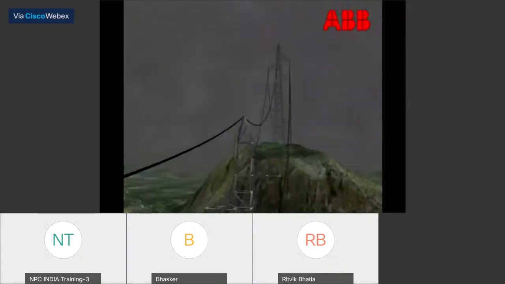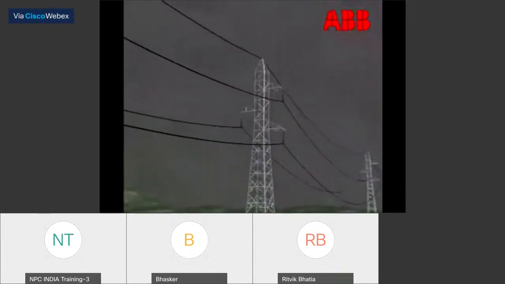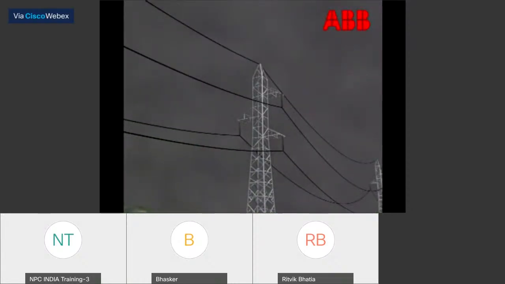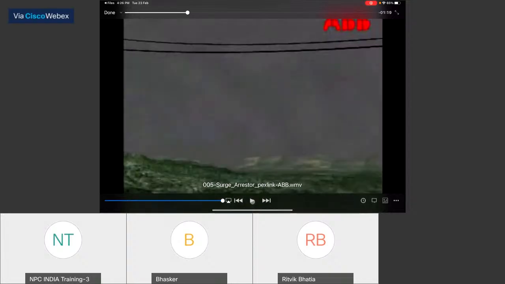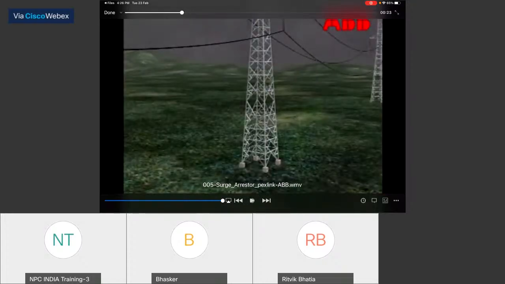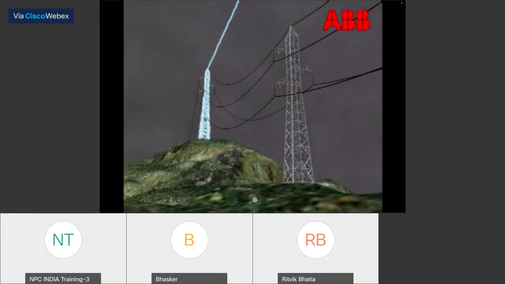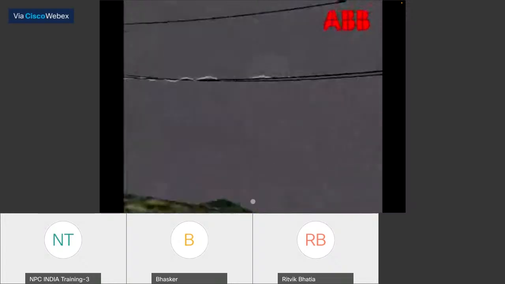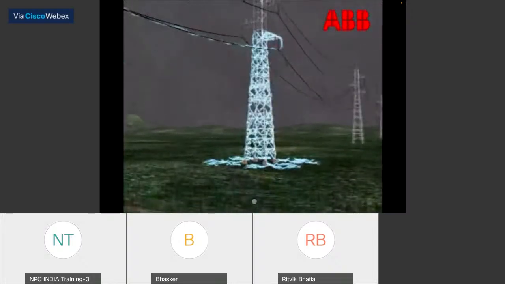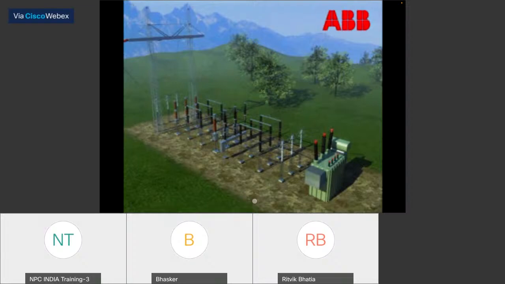Because earthing is very much necessary at any industrial sector, wherever electricity is being given, at home, at premises, agriculture premises, or anywhere. Just see this, and you can find out that the electricity which is going in, if the earthing is not proper, it will not go to the earth.